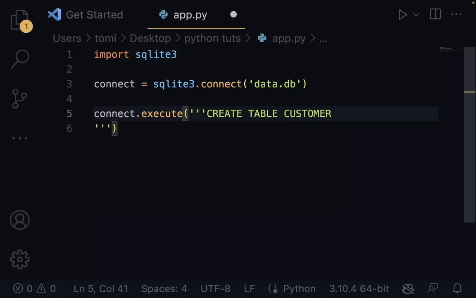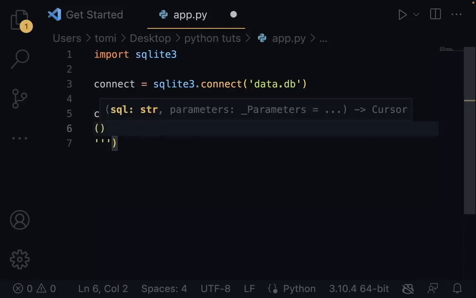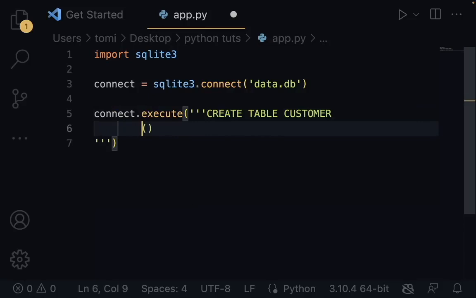Create table, and let's just say something like customer. And once we have this customer table created, then I want to have all the parameters, all the attributes of that table. Let me just give this some spacing and put it right here. So what I'm going to do now is give it an ID, a customer ID, and I'm going to say ID. And when you give it the ID, you're going to give it the data type. So I want to say integer, and then I'm going to say primary key.